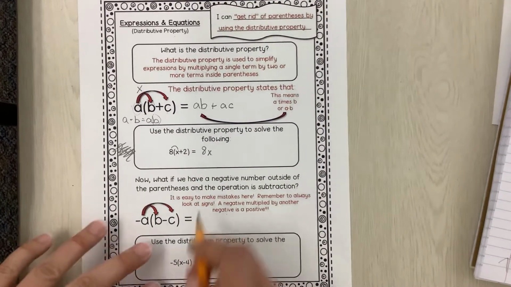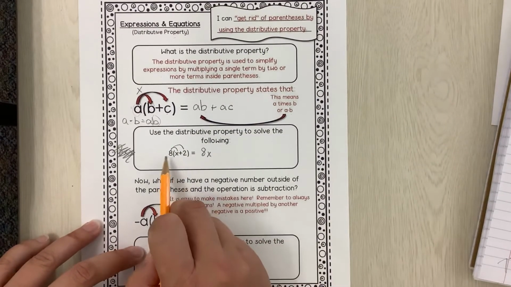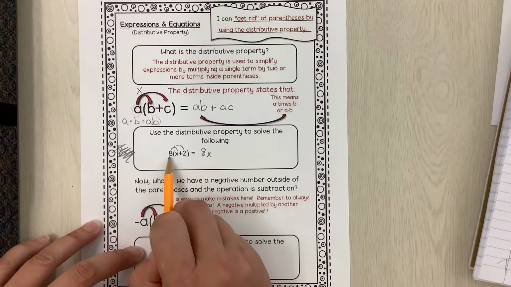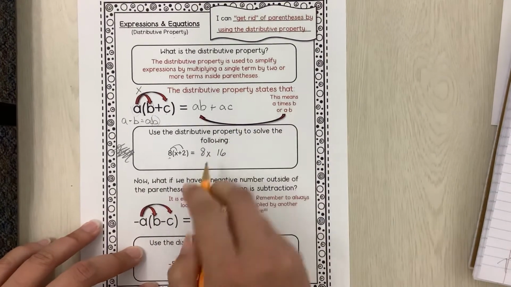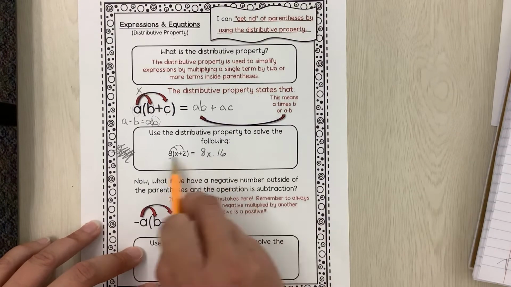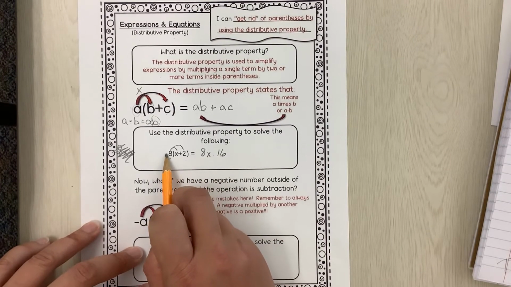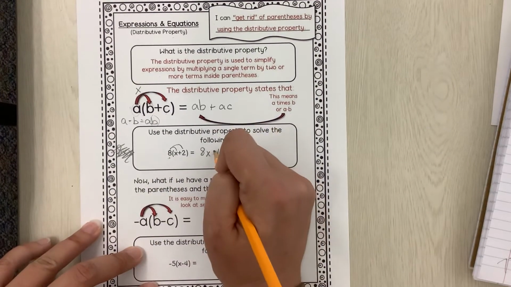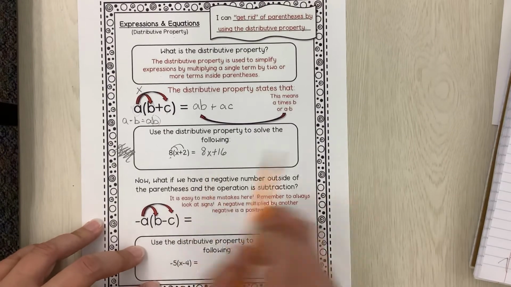and equations. The second one then is to take the 8 and multiply it with the other thing in the parentheses. Whatever is inside the parentheses must be multiplied with what's outside the parentheses. So what's 8 times 2? Well, it's 16. Now I need to put a symbol between here because right now this reads as 8 times 16, but that's not what I'm trying to say. I'm saying 8x blank 16. Well, 8 is positive and 2 is positive. When I do a positive times a positive, it stays positive. So now it's 8x plus 16.